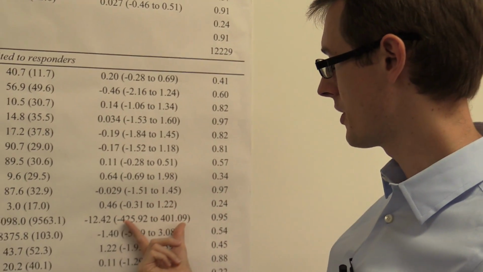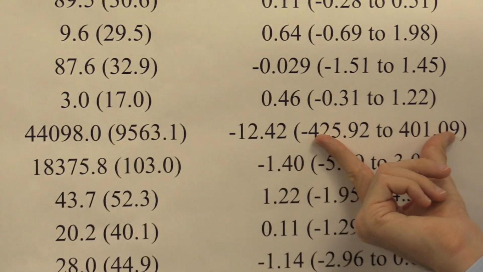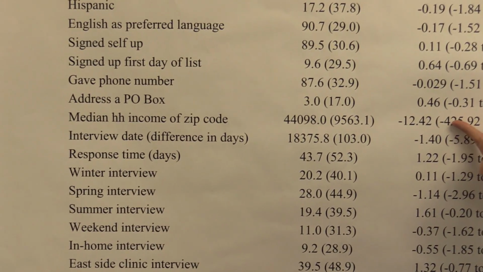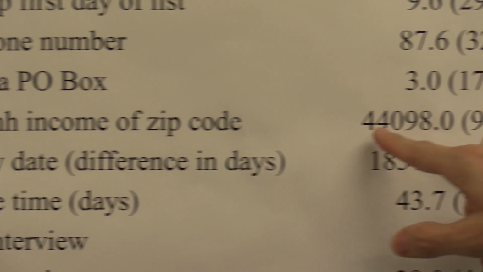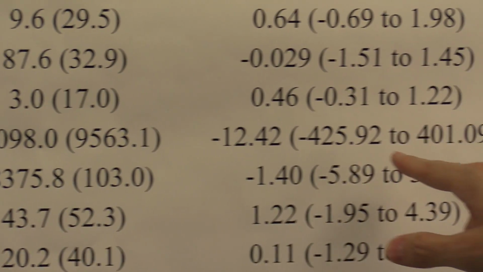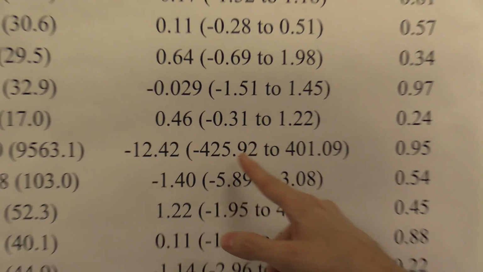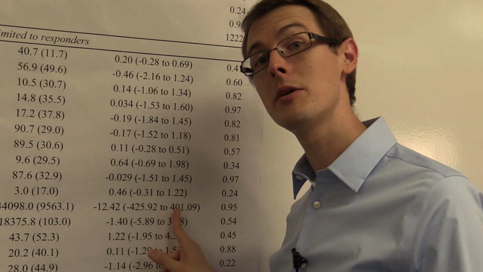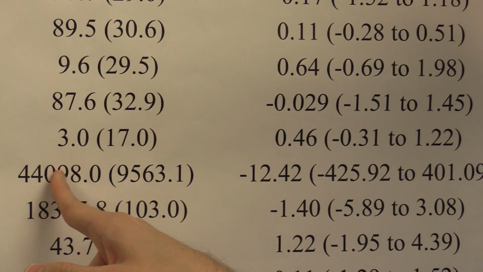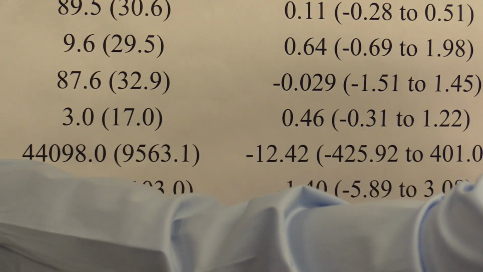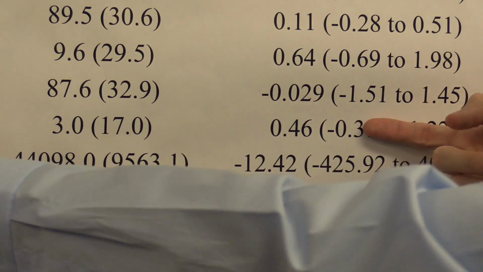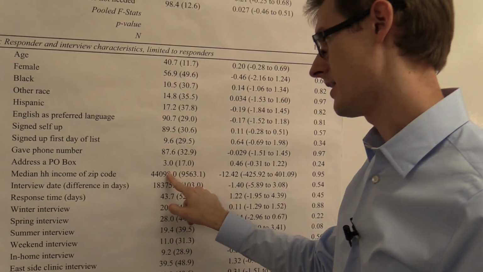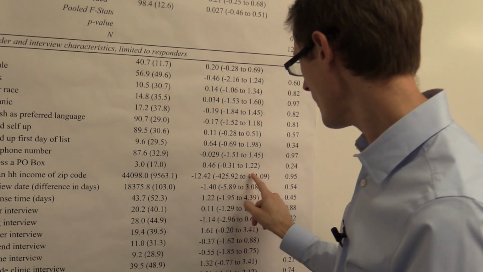Okay. By the way, here's a good example of an imprecisely estimated number. Actually, no, I'm wrong. This is where you got to be careful. You got to remember the scale. So here is median income. So income, this is dollars, $44,000. And so these numbers, this is dollars, minus $400 to about positive $400. So that's actually a pretty small number relative to overall dollars. So if you don't look at what kind of variable it is, you might think, oh, look, 400 to 0.3, wow, this must be imprecise. But actually, it is pretty precise given the scale of this number here.